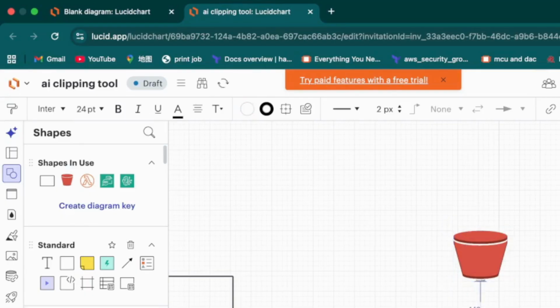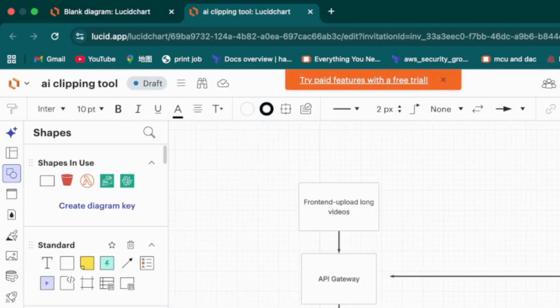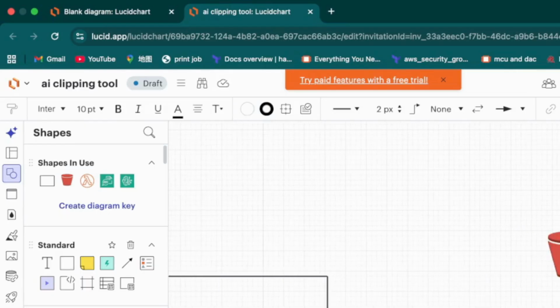So again, put this in a bucket, probably call it the final output, and through the API, I want this to go back to my front end.